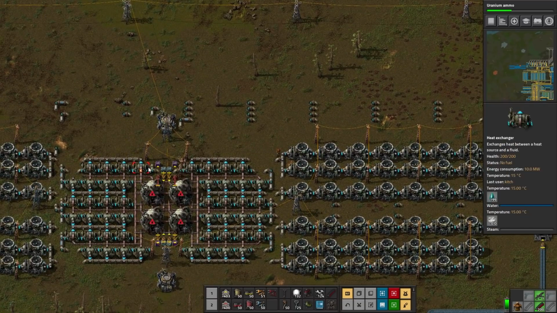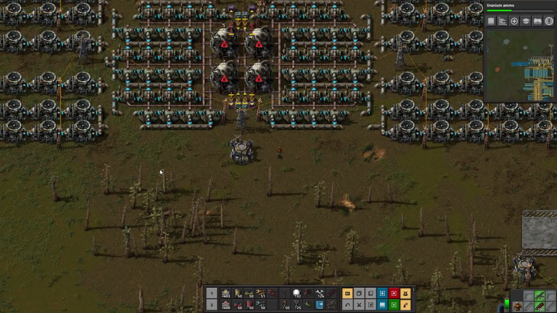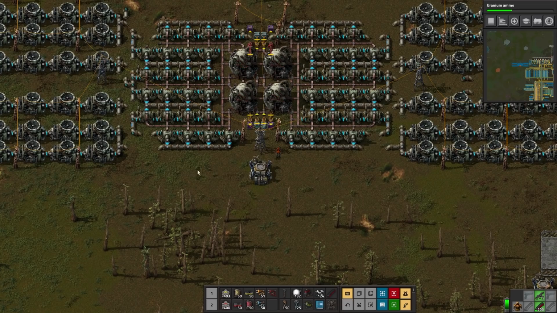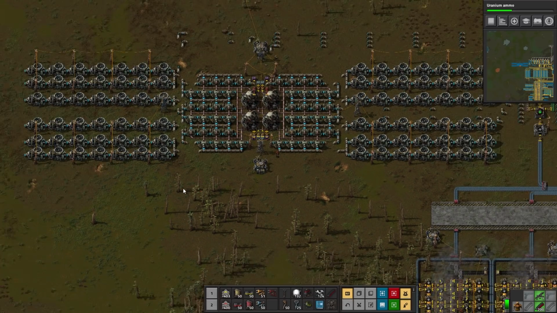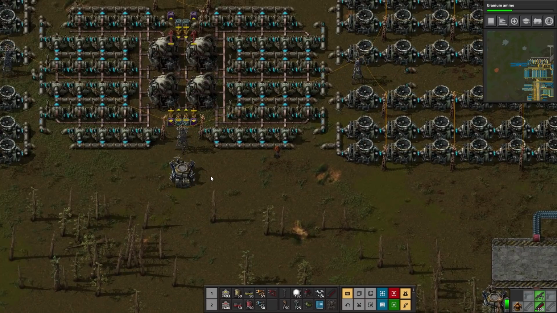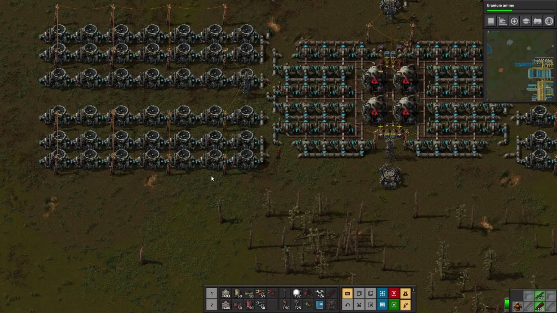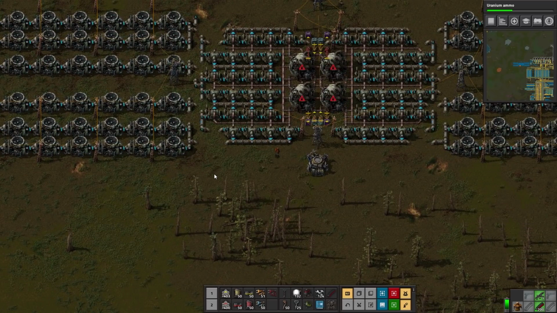I designed this reactor a very, very long time ago. Was it 0.14? 0.15 when nuclear power came out? It was shortly after that. The ratios should be correct. It's very spread out though, and not very optimal. But it works. It works just fine.